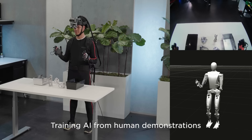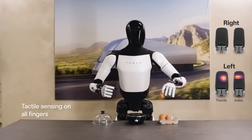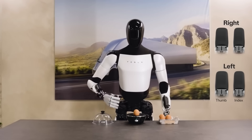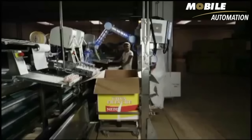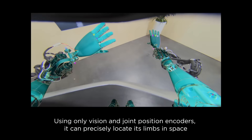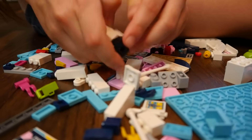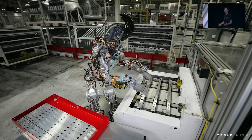The truly mind-blowing tech is not even the actuators, though. It's whatever Tesla is now using to give their robot tactile sense in its fingers. During the last few seconds of the video, we're shown Optimus handling some eggs with a visualization of the sensors in its fingers. Robots handle eggs all the time, but they usually do so with little tricks — either programmed with the precise amount of force needed, or designed to use soft grippers with suction. But Tesla went the more human way and seems to have developed a pressure sensor that allows Optimus to feel whatever it's holding and gauge the correct amount of force with those delicate new actuators. This is much closer to how humans actually interact with objects, with nerves in our fingers telling us the shape, texture, and give of a surface, then sending that information to our brains to process and decide how much force to use when manipulating it. And this is exactly how we've been told Optimus works.